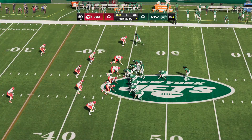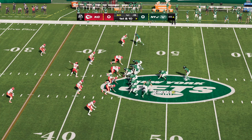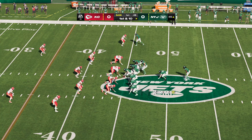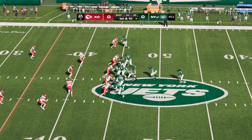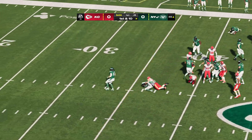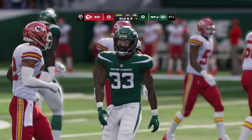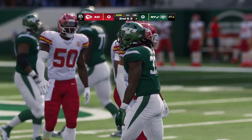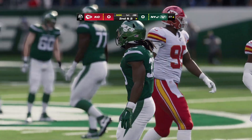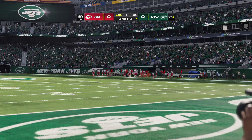Following the good run by Cook, here's another first and ten. The tight end in motion right. On first down, they'll go to the ground attack, and the result is a pickup of eight, leaving them with two to go on second down. It doesn't take a great play call to realize you want to establish a guy of his caliber early, because they'll pay dividends as the game progresses.